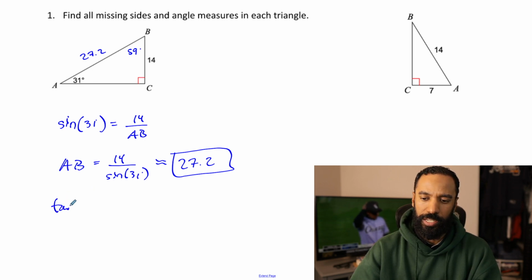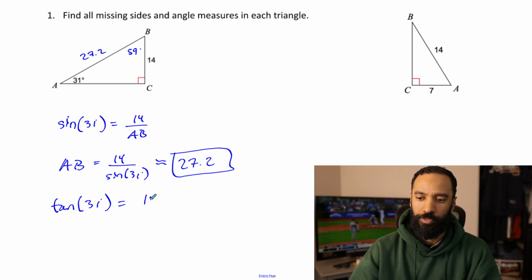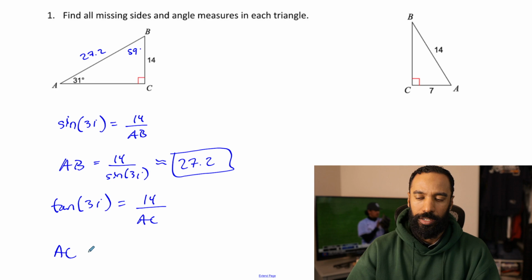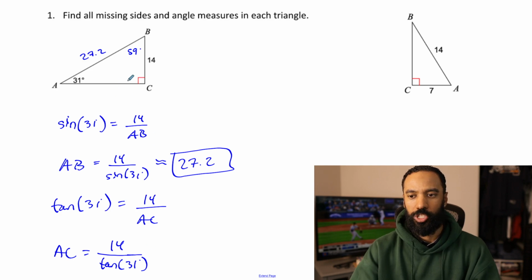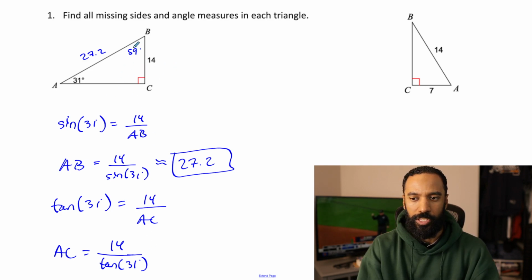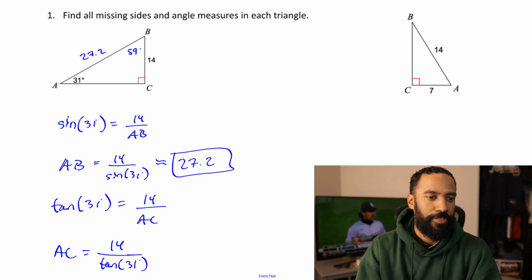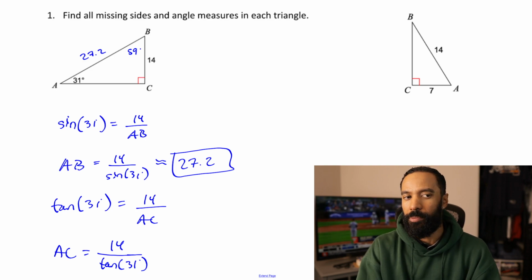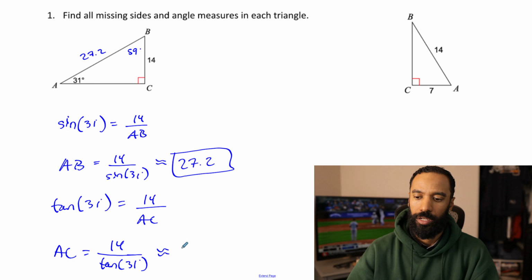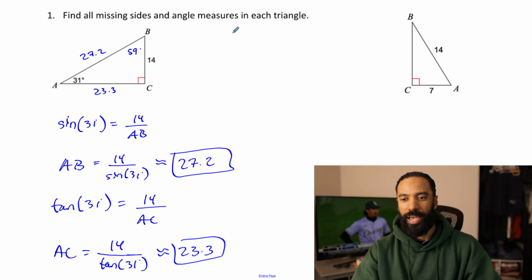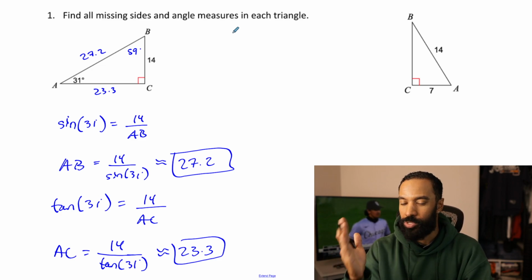So I'll say the tangent of 31 degrees equals 14 over the length of AC. So again, switch places. AC equals 14 over tangent of 31. Now, I expect this answer to be bigger than 14, not just by appearance of the drawing. It's opposite the 59 degree angle. It should be almost root 3 times larger. 14 over tangent of 31 is 23.29, so around 23.3. And that is more than 14. So that solves the triangle. Everything's filled out, all three angles, all three sides. Those are rounded to the nearest tenth, and they are used off exact values for that.